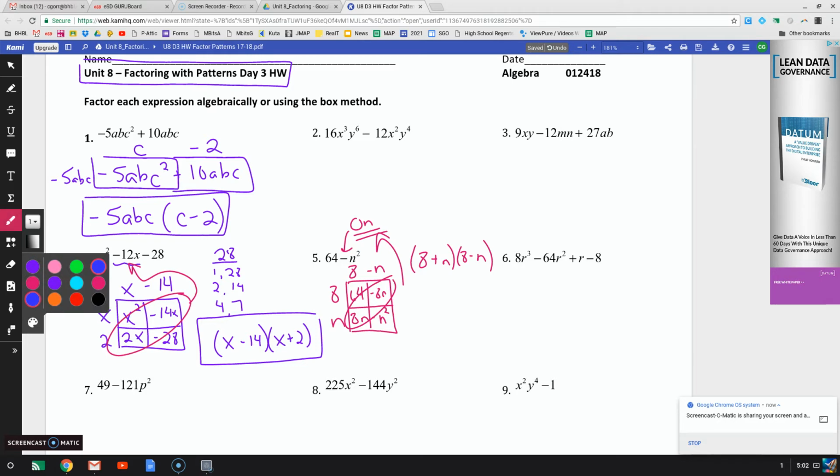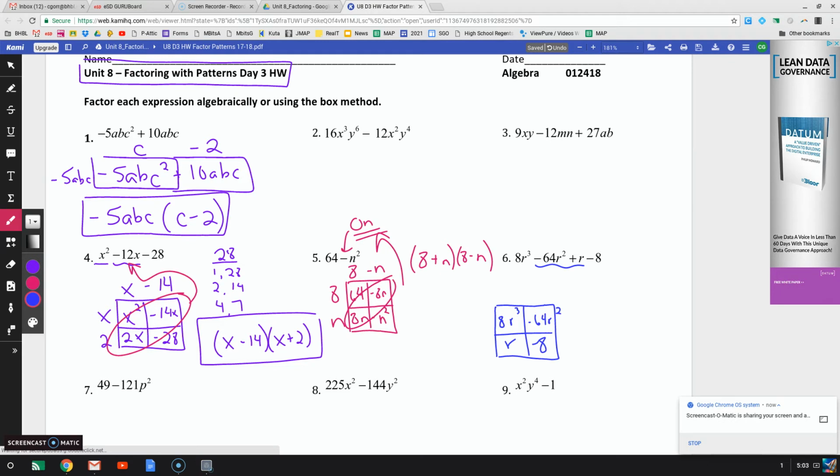In number 6, again, first question I'm asking myself, is there a GCF? There is no common factor between any of those 4 terms. So I'm going to move to my box. So let's make a 2 by 2 box. And again, I'm filling in my 8r cubed, my first term up here. Now notice that these terms, well, they're different. So let's just fill them in. Doesn't really matter if they go here or here. So I've got my negative 64r squared, my r, and my negative 8 right here. So I've got to think about, okay, is there a GCF now in each one of my rows or columns?